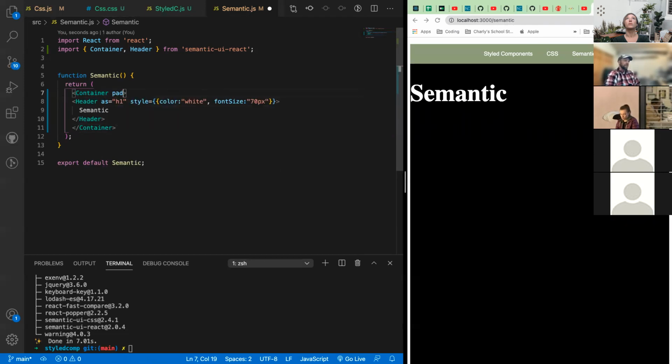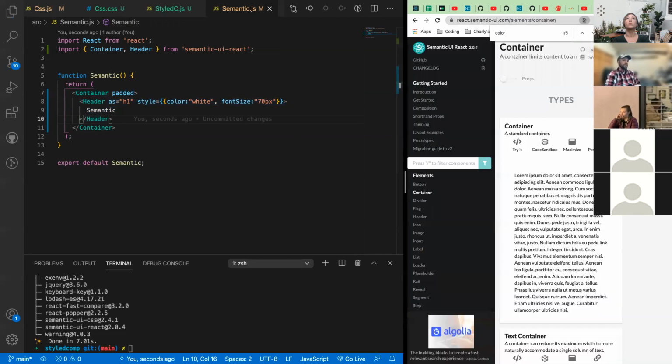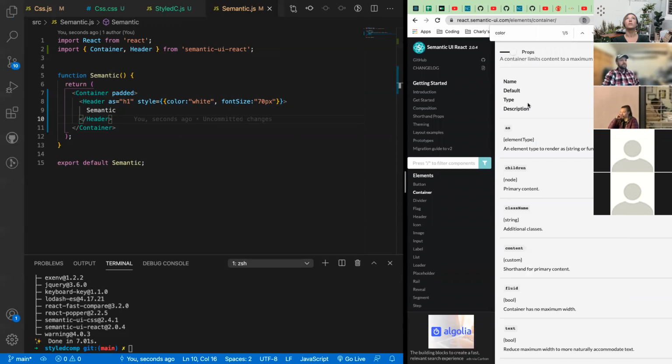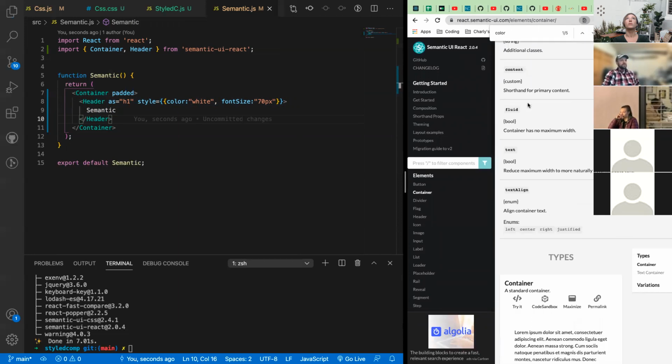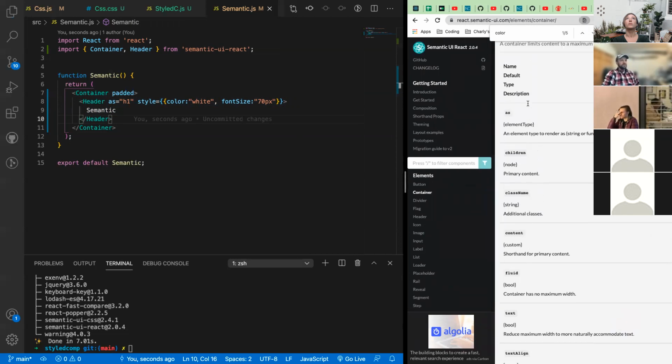I think these you can do padded. Something like that. Oh.